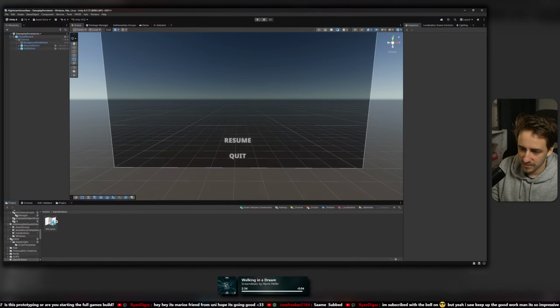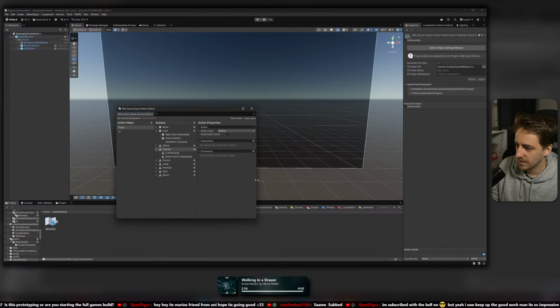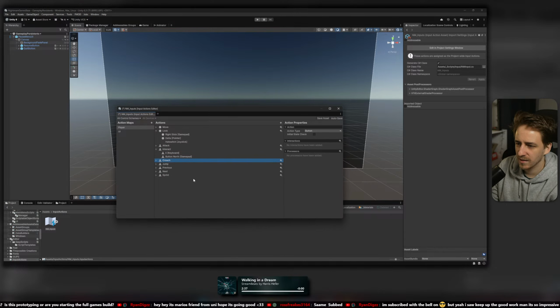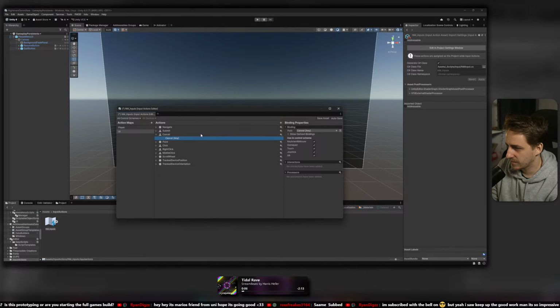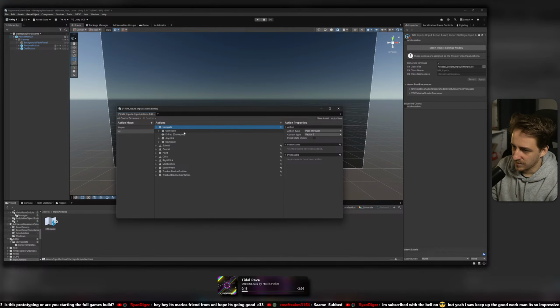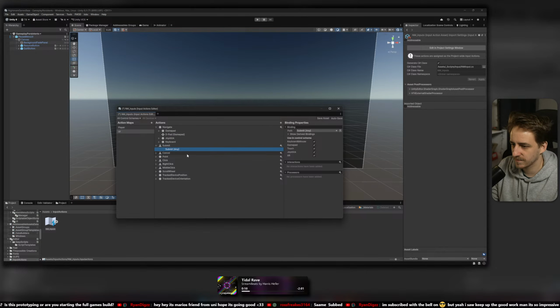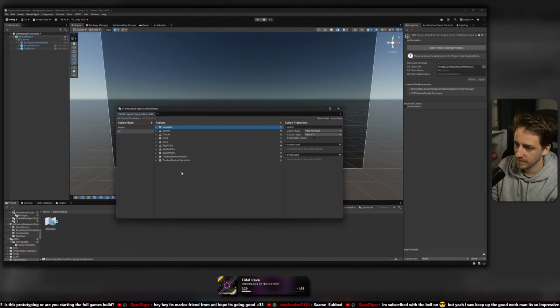Input actions, right. I think I have, oh, UI. In navigation, cancel, gonna be, I don't know, not that one. I guess I have to add an action.